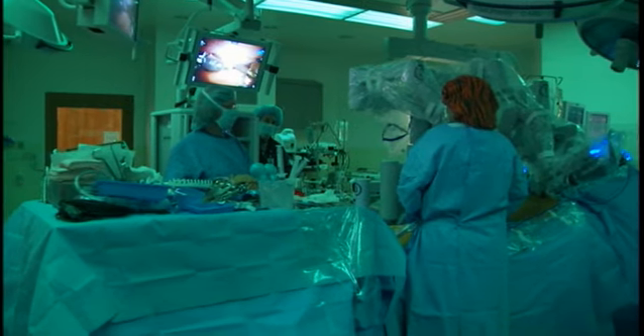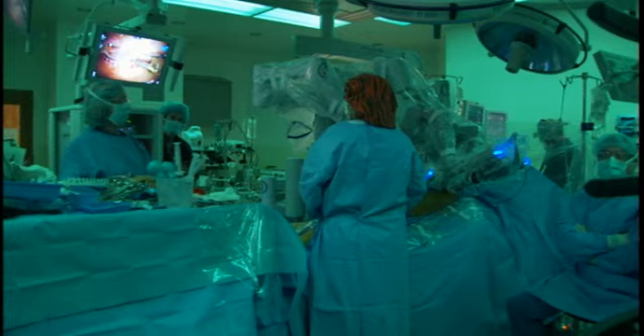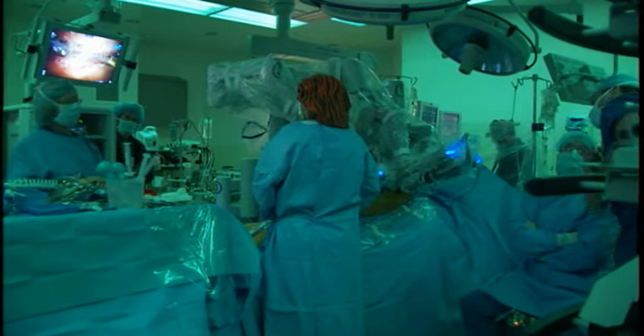Sometimes in conventional incisions you really are looking from a distance and the angle may not be just right. So those are advantages of robotic surgery. For all of surgery, every time I do it I feel like it's a remarkable privilege and it's a bit of a miracle that we can do these things and patients heal up. So that's true for any surgery.